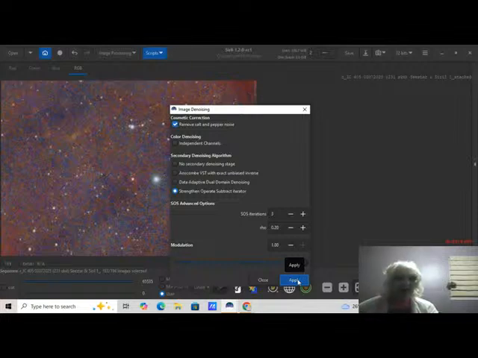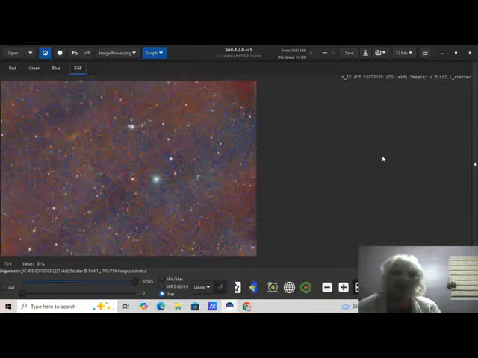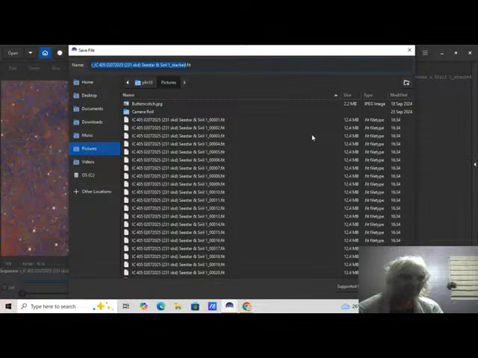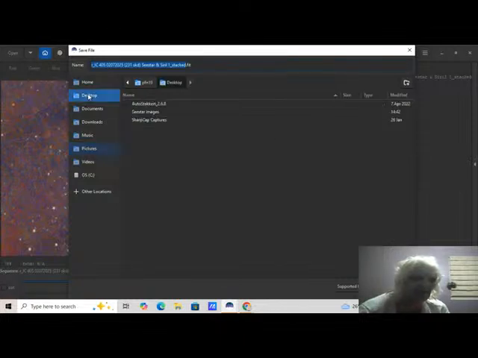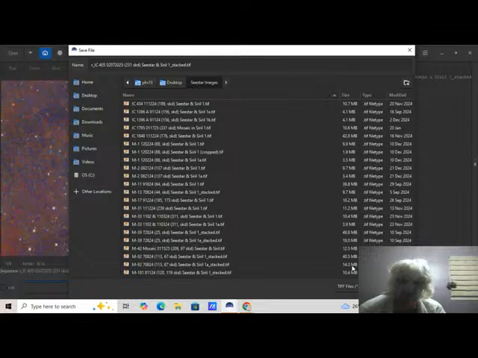And you can tell already, look at this, how much better that looks, huh? Wow, that looks super, super duper cool. That is pretty amazing. So you go over here to where it says save, and you click on this. Go to desktop. I have all of my Seestar images here, and I'll save it as a TIFF file and just press enter.